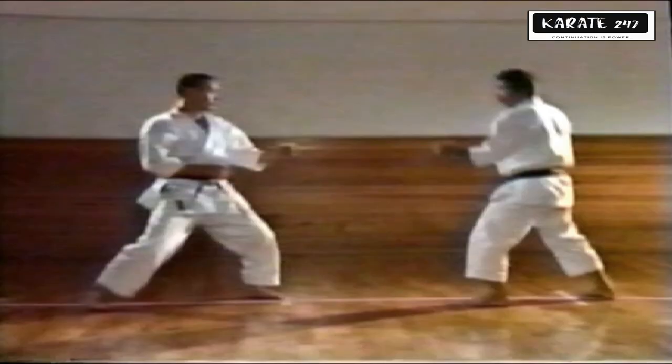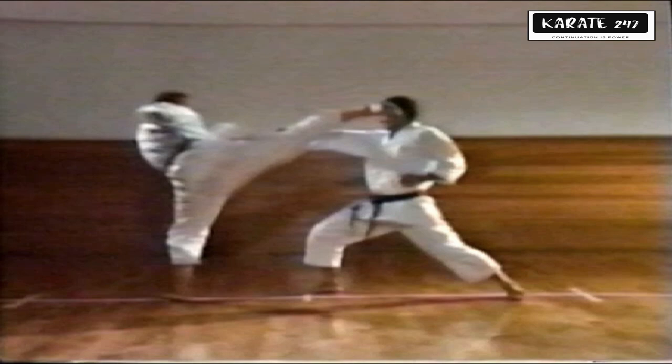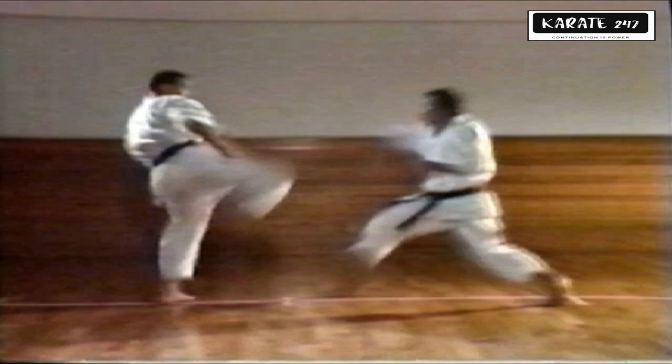Roundhouse kick with front kick. Taking a gyaku gamae, opposite stance, you draw out your opponent's attack and then, switching your legs, you execute a counterattack, being sure to be far enough away so that he can't attack.